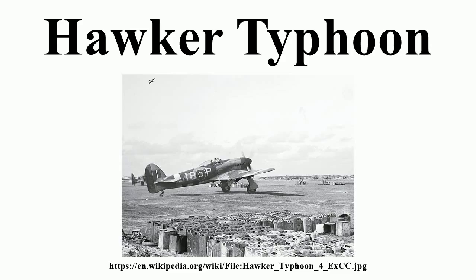The Sabre engine was also a constant source of problems, notably in colder weather when it was very difficult to start, and it suffered problems with wear of its sleeve valves and resulting high oil consumption. The 24-cylinder engine also produced a very high-pitched engine note which pilots found very fatiguing. The Typhoon did not begin to mature as a reliable aircraft until the end of 1942, when its excellent qualities — seen from the start by S.L. Roland Beaumont of 609 Squadron — became apparent.